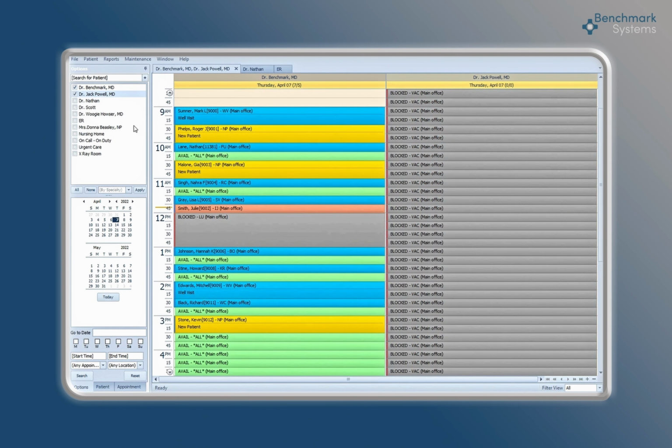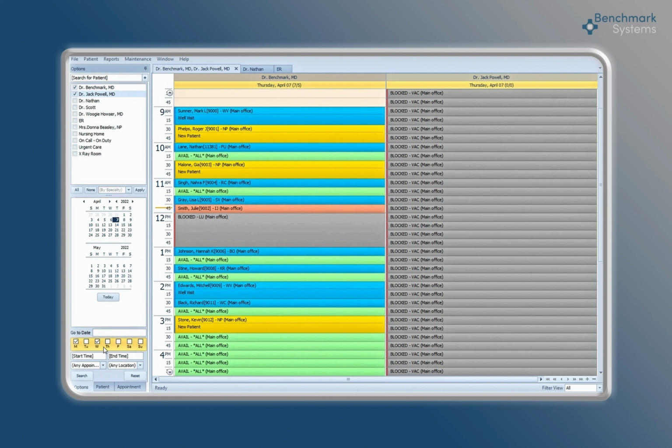Users can also view multiple resources on screen at once, or use a tabbed approach if that suits their needs better. The left panel of the screen allows you to easily select from your resources, dates, and use tools such as jumping forward a number of days, weeks, or months, or searching for available times by specifying days of the weeks and times desired.